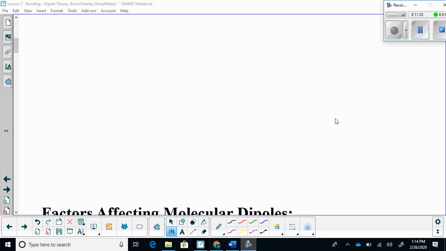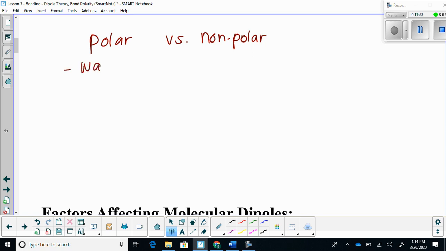Before we get into how to determine if a molecule is polar or nonpolar, I want us to see if we can come up with some examples. So take a moment, work with the person beside you, and see if you can come up with nonpolar and polar compounds. I'll give you one example. A polar molecule that we commonly use is water. Now think about things that dissolve in water. Those will be polar. Think about things that do not mix with water. Those will be nonpolar. So take 3 minutes and see what list we can come up with.